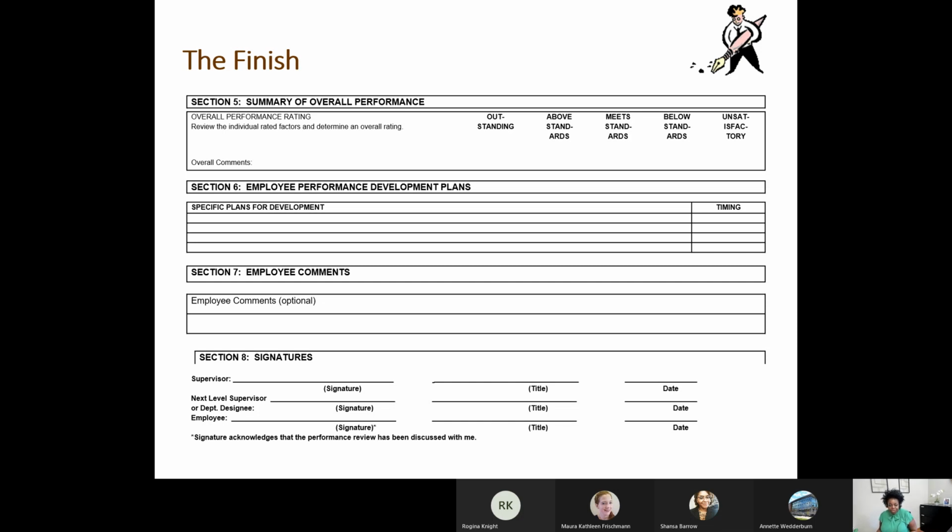The signatures acknowledge that the performance review has been discussed with me. So we've had instances where an employee doesn't want to sign it. They're not happy with maybe the performance review discussion or the way things have been tracked or whatever. You can't force them to sign it. If they refuse to sign, let us know and we will advise you accordingly. But that shouldn't stop you from submitting the document just because the employee did not sign it. If the employee signs it and wants to add an addendum or add a comment, that's fine. You can allow that. You submit that with the form.